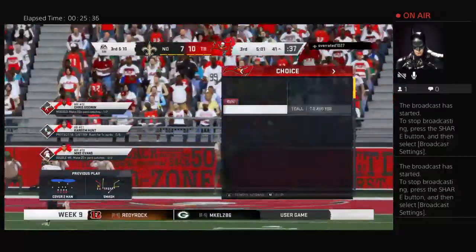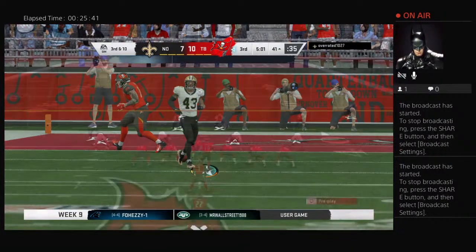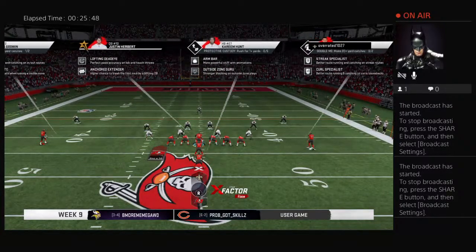We've seen good cover skills on display throughout this game, really from both teams. And there's another nice example there of them making it difficult to complete a pass. Big play coming up. Here's 3rd and 10. I would expect to see some pressure here.